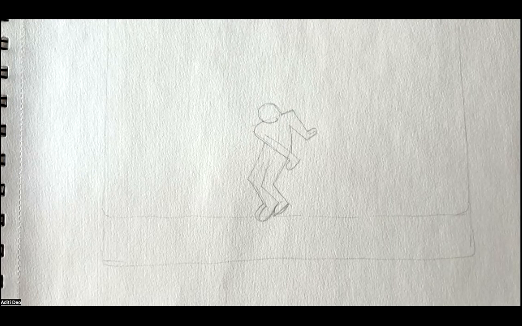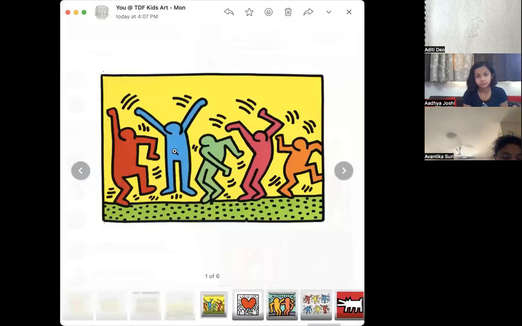All right, now I'm going to give you the opportunity to try drawing two of the other figures, the blue figure and the pink figure on the right. The blue figure on the left, the pink figure on the right. I'm sure you'll be able to do it. The same process. First, draw a stick figure.